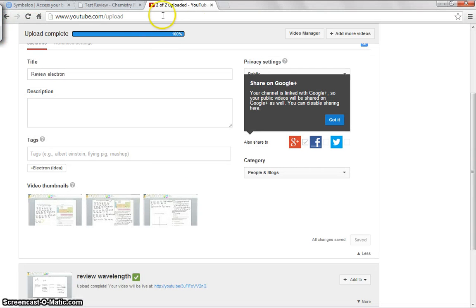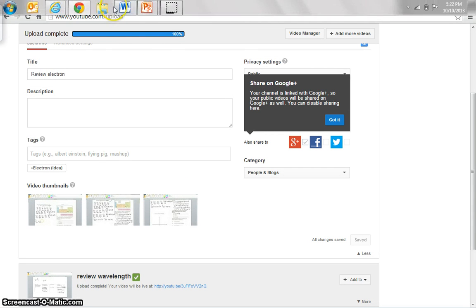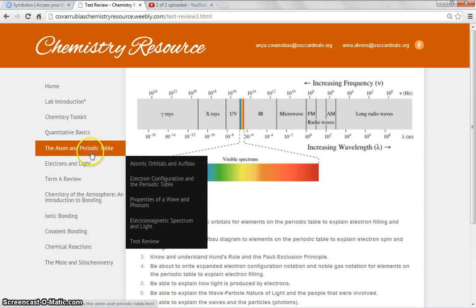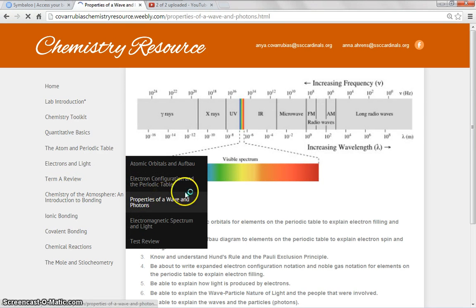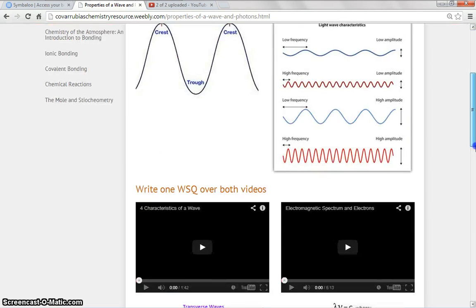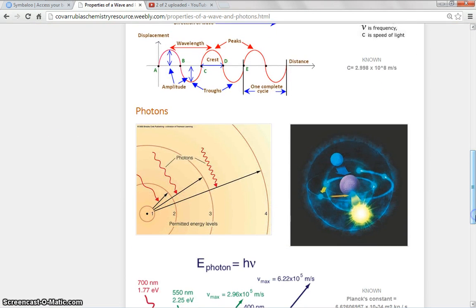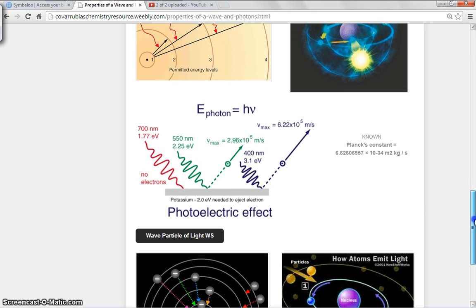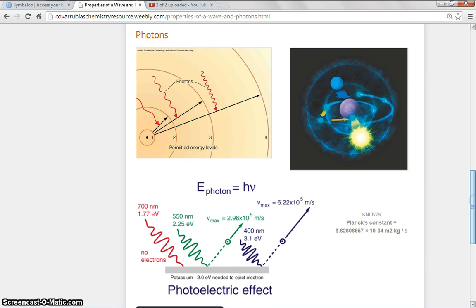And actually, on the website, there's actually a great picture of it. And that creates a photon. So it bumps up. The energy that it takes to bump up is the photon. So, it bumps up. You see the light comes back down. Bumps back up. Falls back down. Just like that.